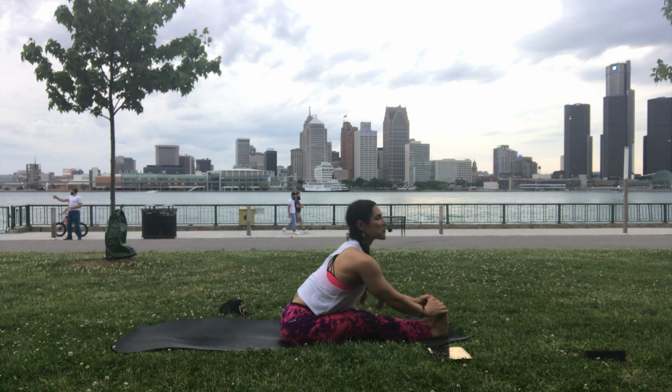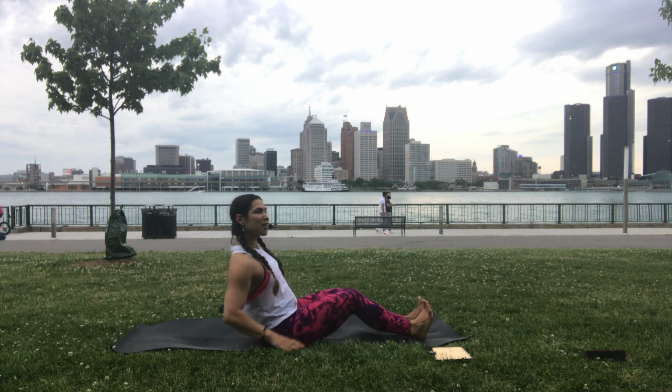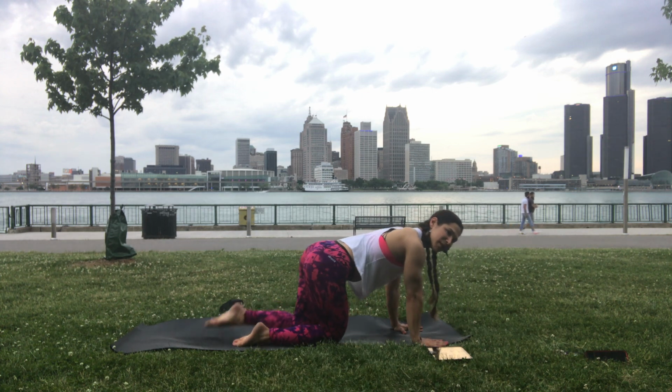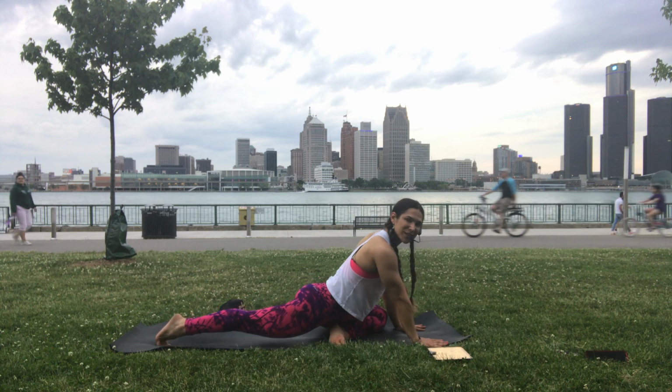Inhale to come up. If you do pigeon on your back, stay here. Just roll back. If you want to do pigeon on the front, let's go. I'll guide you. Moving to table. Left knee to wrist. Right leg long.